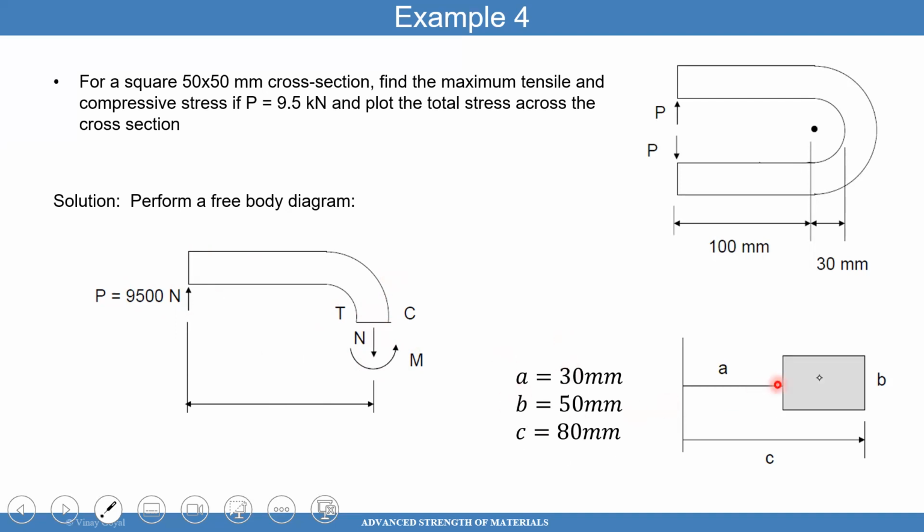It's good to kind of plot what we're looking at. This is a square here that we're looking at. We're looking at that cross section. So draw the square. The inner radius is A, the outer radius is B, right? And so you should be able to do the calculations from there.